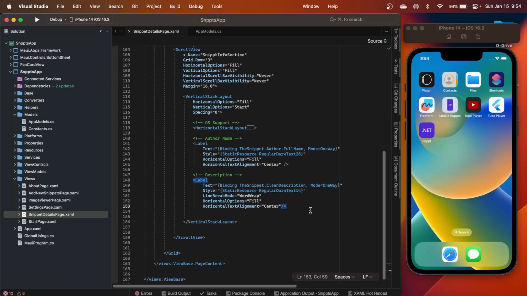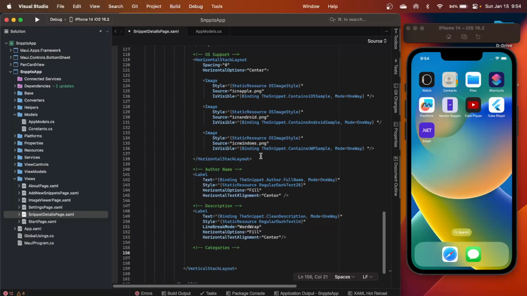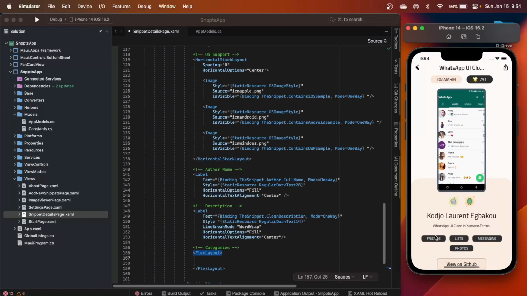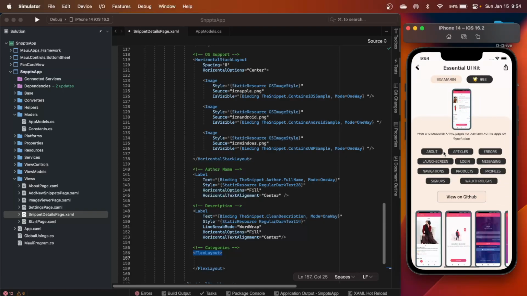For this, let's actually go ahead and put in categories. This is where we are going to define our categories. And for the categories, I'm going to be using a flex layout, because you noticed I want them to be displayed and wrap around rows, and also be centered. So if I go to this one, which has a lot more, you can see it is properly spacing it. Depending on how much space it has, we can use a flex layout for that.